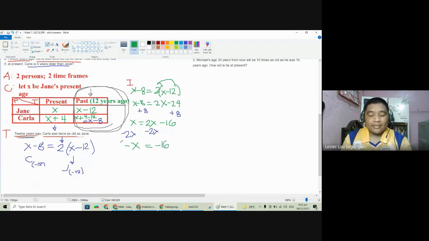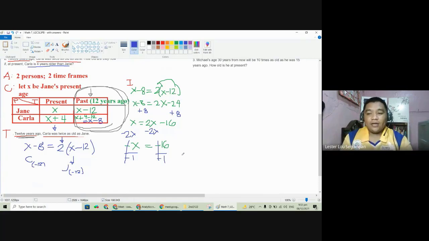You are having these negative values because we have not applied the symmetric property earlier. But if you do, you will have a positive value for x. Either way, we can still simplify this by dividing both sides by negative 1, to cancel that out, because specifically there's no negative age.